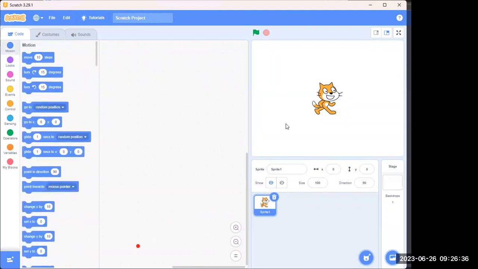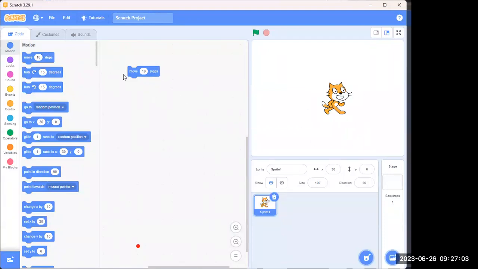We all know that this is the stage area. On the stage area, the cartoon character that is shown to you is known as a sprite. When I click any code from the code block to the script area, it will act on the sprite and the output will be shown to you on this stage area.